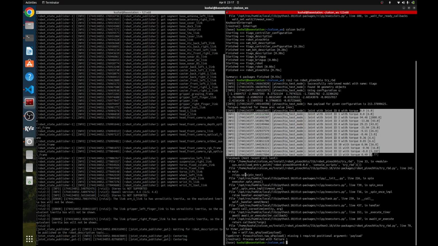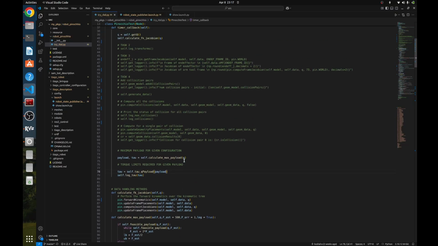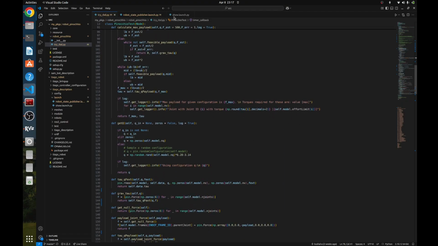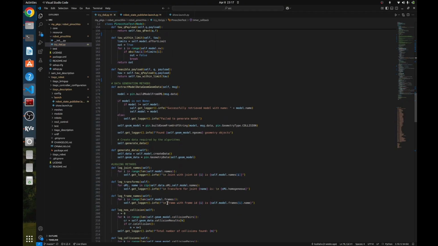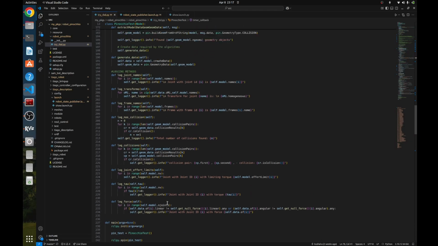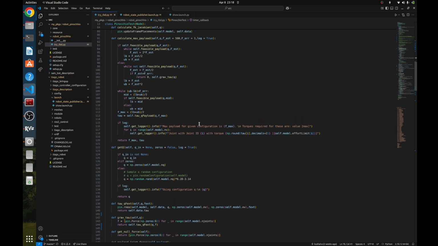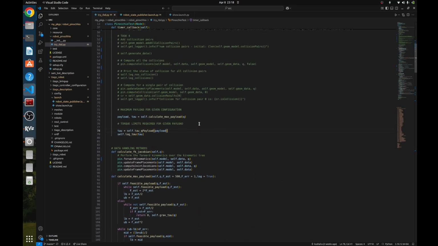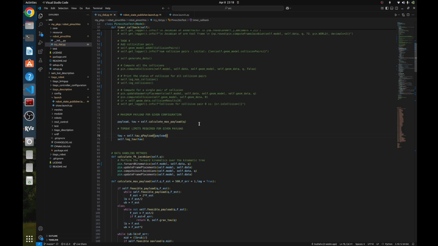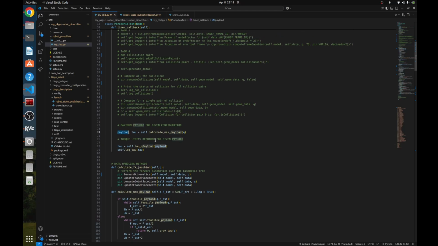All of these implementations have been done as part of different functions here, and it's pretty straightforward. And just to add, the assumption being made here is that payload is essentially a downward facing force on the end effector frame.